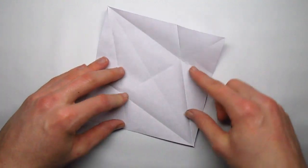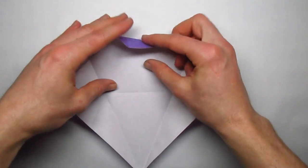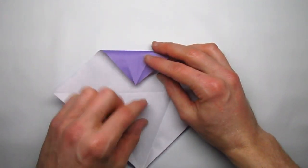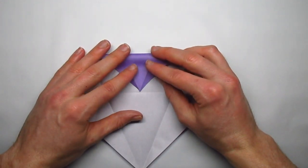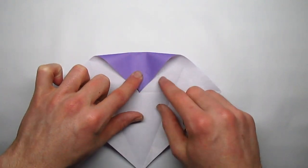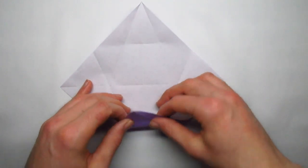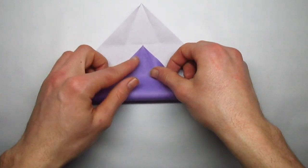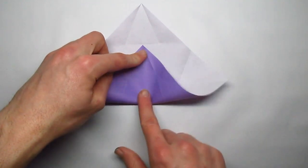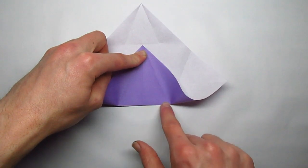Okay, now take the top part here and bring it down to the center mark here, and we're just going to make a little mark for it, so just like that. Now take the bottom point here and bring it up to that mark fold we just made, and crease it in the middle, but stop when you hit each crease on the side.